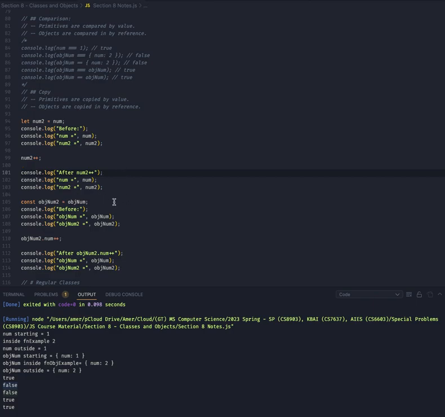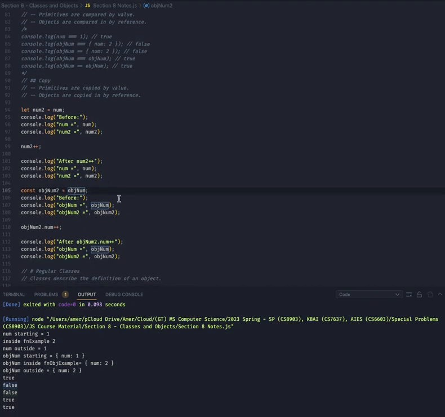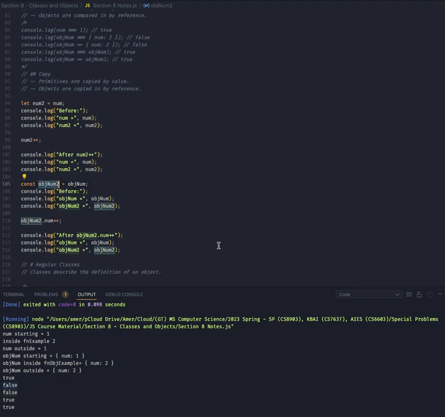The same thing with the object: here we have a num object, num object 2, and we're going to see what the values are beforehand. We're going to increment object number 2 by 1, the number inside of it, and see what their values are after the fact.